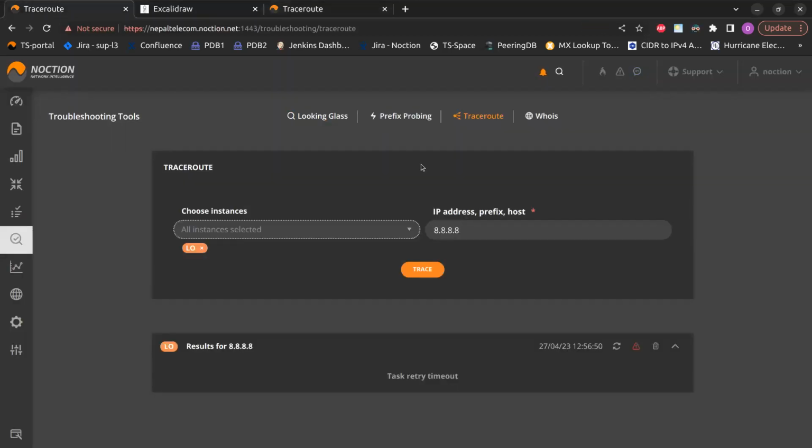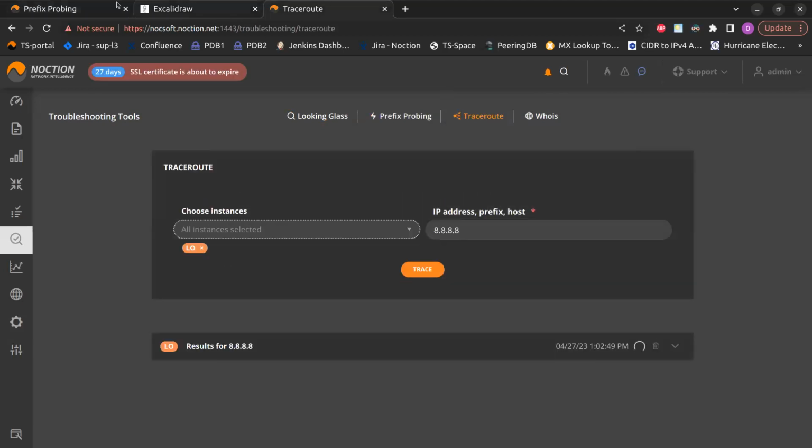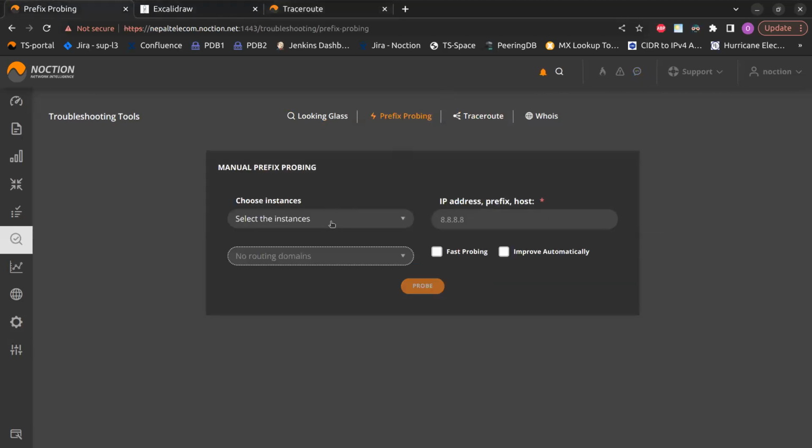All right. So as long as it's making the trace route from our instance, here there is the prefix probing. So RP does everything automatically, but sometimes you want to troubleshoot a certain destination. So you would like to actually see what the metrics are for it. You can, oh, I didn't choose any.